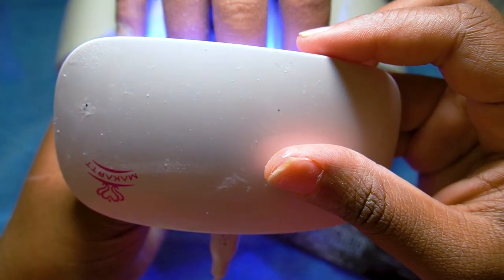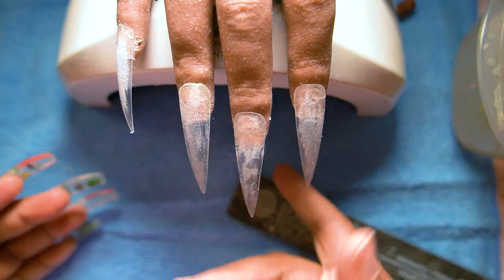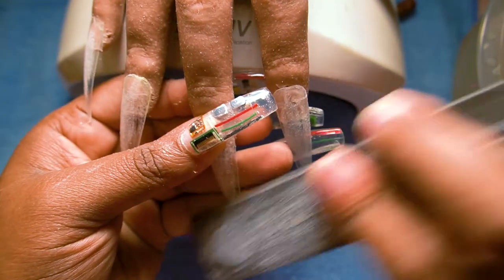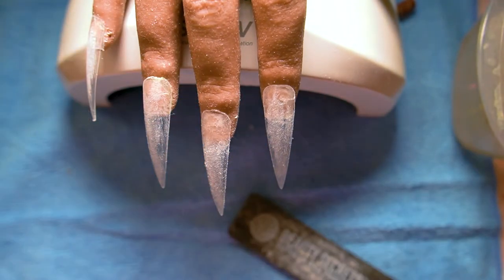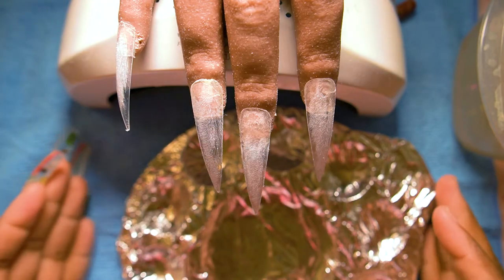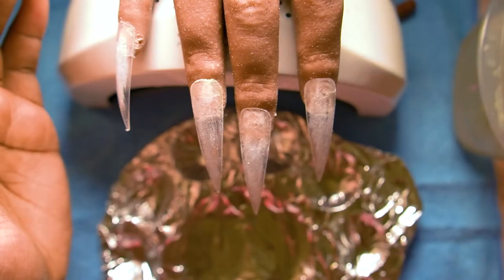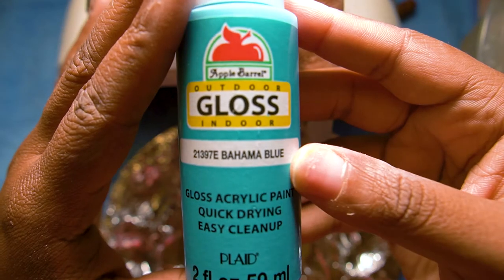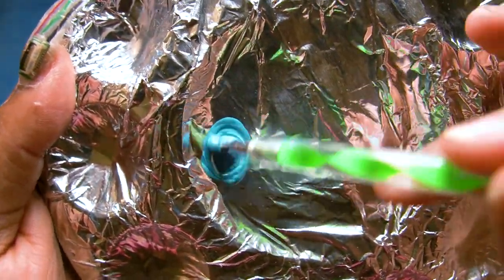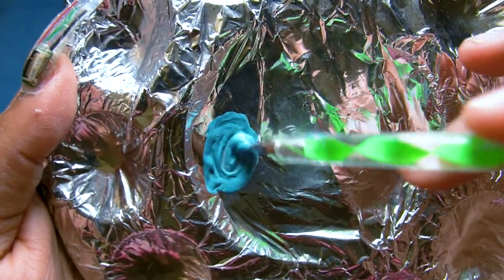But okay, let's get into what I did today. I used my false hand, practice hand, whatever you want to call it, and I basically cured on some stiletto nail tips and just used them as full cover nails. I tried to get that middle finger to glue on straight to the silicone, but nothing really sticks to silicone. The other nail stuck because I previously did a set, and I had nail tips glued onto them with nail glue, and then I glued the tips on to the nails with beige gel, if that makes sense. So it's like a two-layer type of thing.